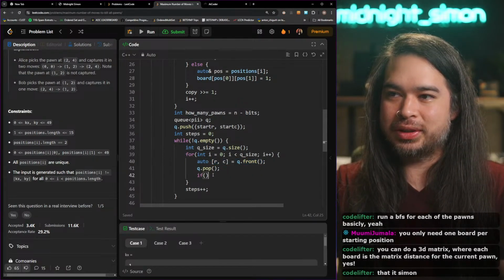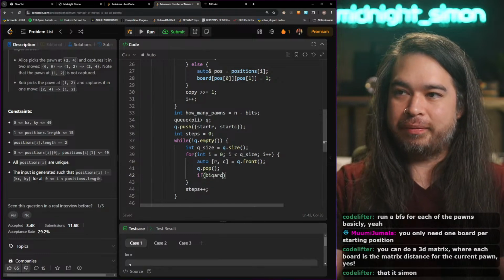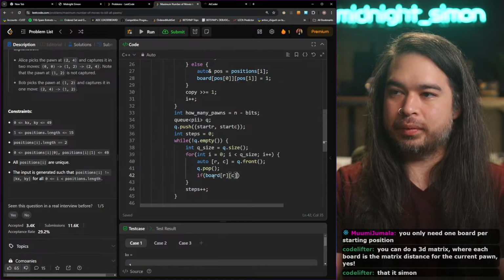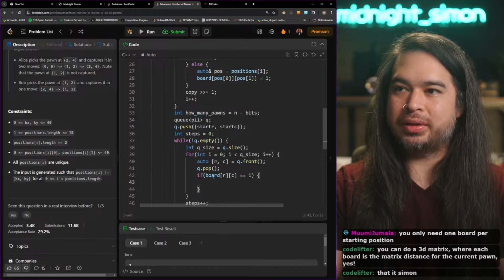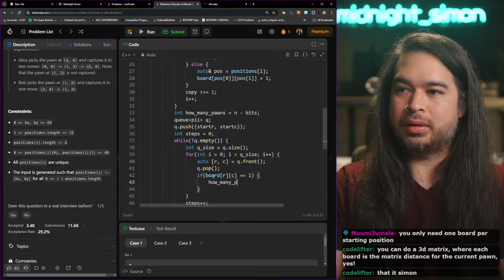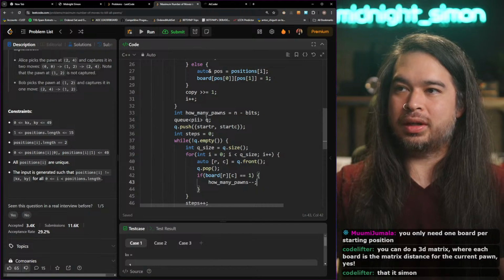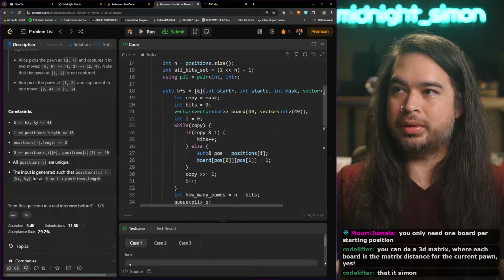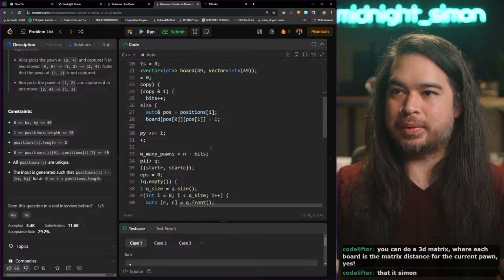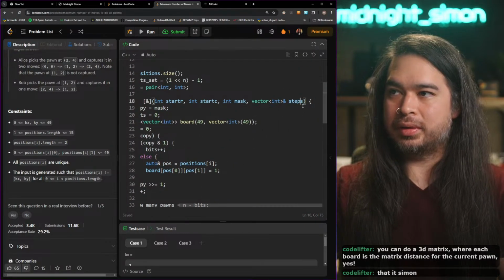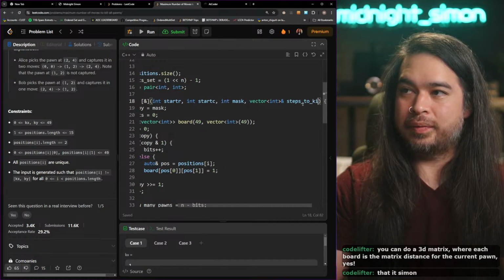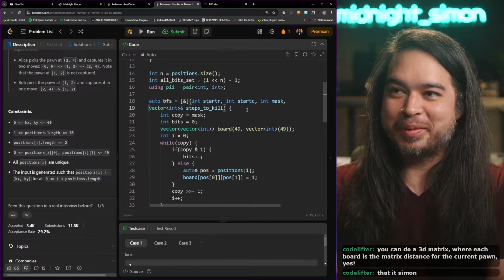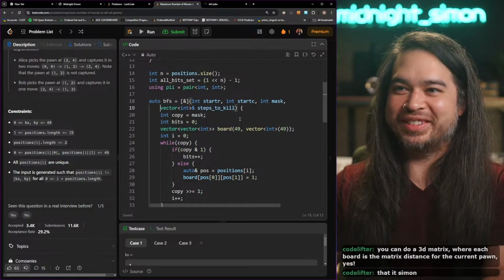So this is our position, and then we can say, if board, if it's a 1, that means it's a pawn. I mean, that means we hit one pawn, but now, oh, I already have a steps here. This is not optimal code by any means, man.